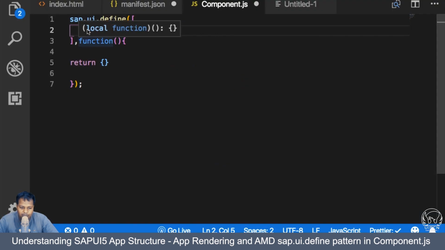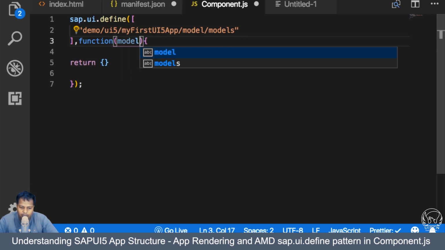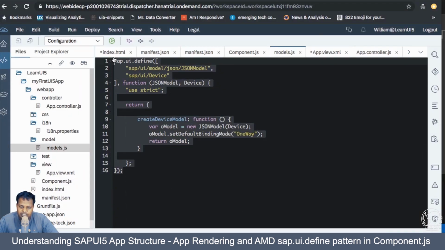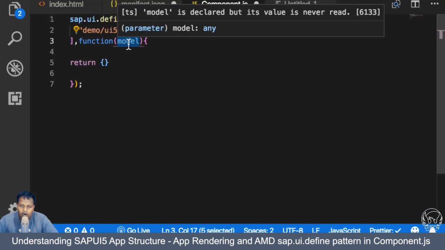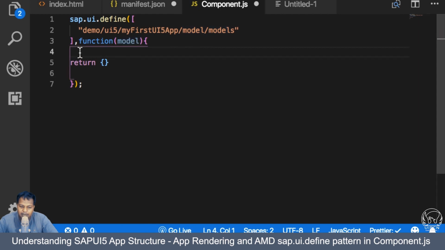If I use this path, let me add it without double quotes, and I use model in my function, then whatever model.js returns, I will have an instance of that model inside my function here.